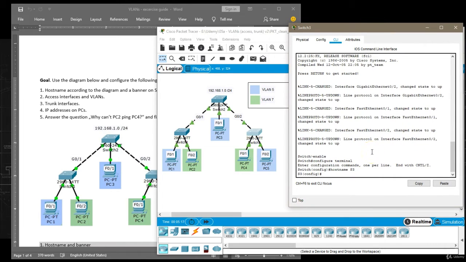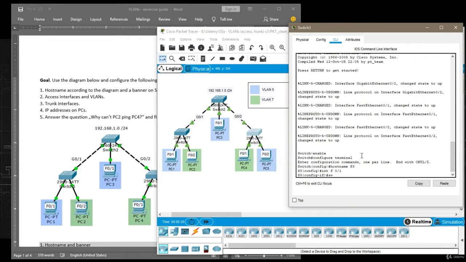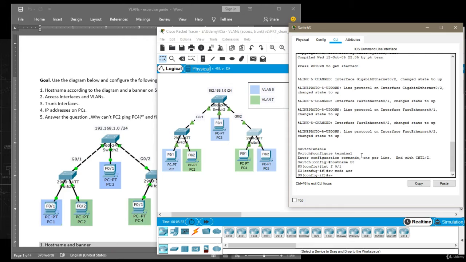And now I'm going to start using the short forms of commands instead of using the tab key. You can continue to use the tab key or type the entire command. It's your choice. So I'm going to just type in interface F 0/1, switchport mode access, switchport access VLAN 5, or that's actually VLAN 7.